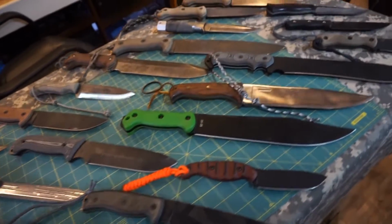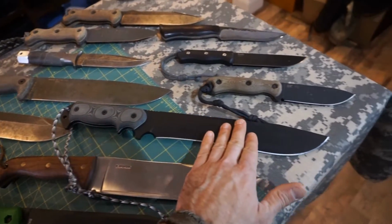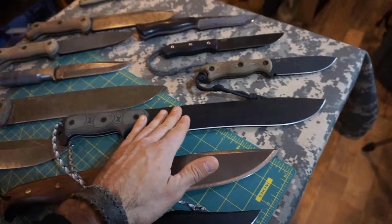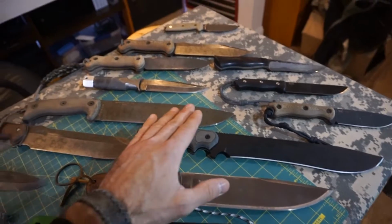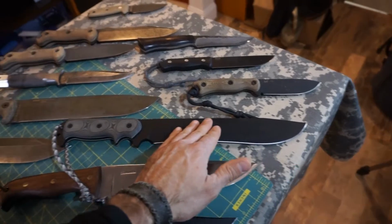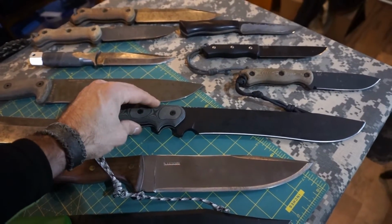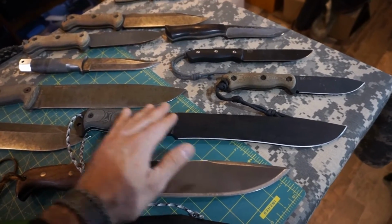Now, one manufacturer for me has pretty much the best looking knives out there right out of the box, and that is Tops. They have some of the nicest shapes, nicest sizes overall. The general idea for the functionality, the coatings, and the way their blades look are just amazing. One of the best fit and finish. But for me, I do struggle with Tops just a bit. I think there's always just something about them. As much as there's the features that I like, I have an equal number of features that I don't like, typically in the handle or the overall geometry. It's always something funny for me with Tops, but I do have to say they're beautiful and have one of the best fit and finishes out there.